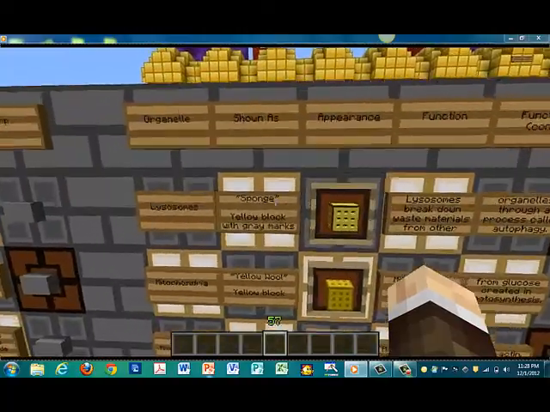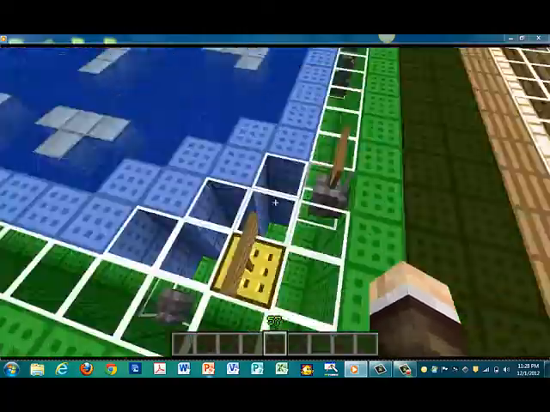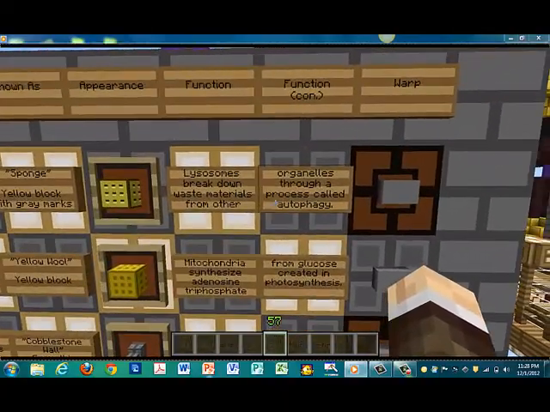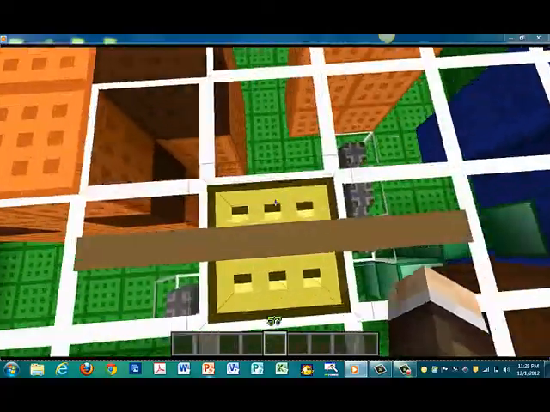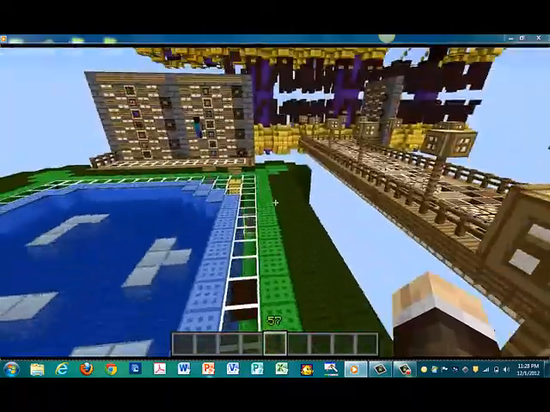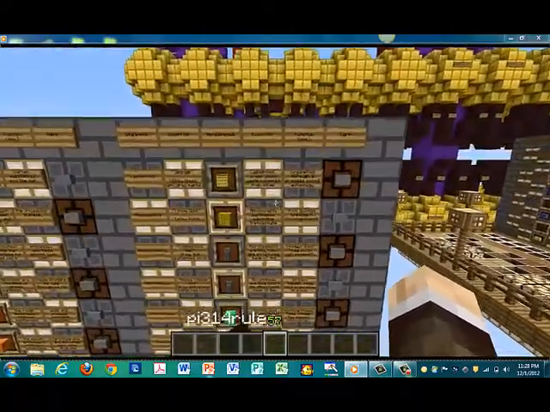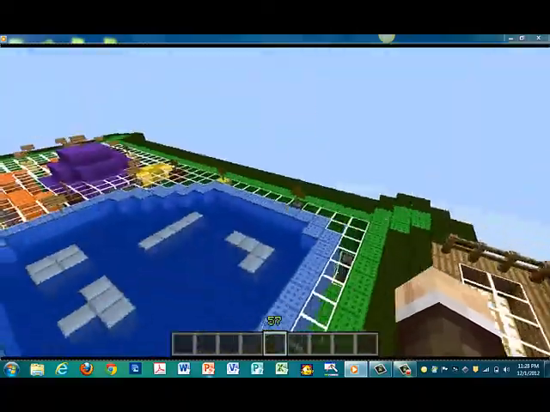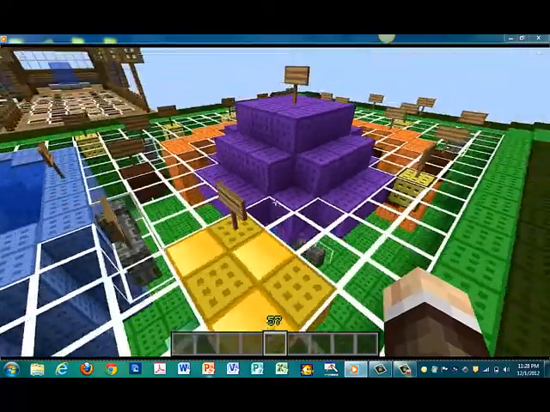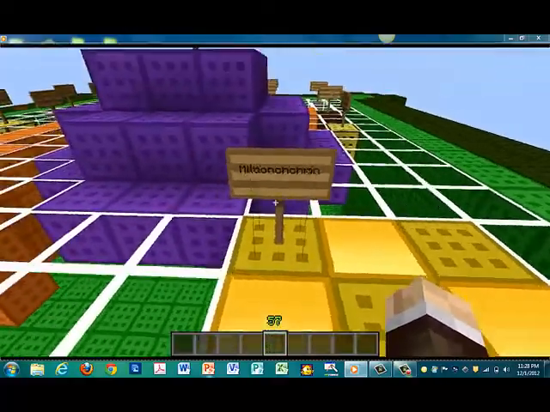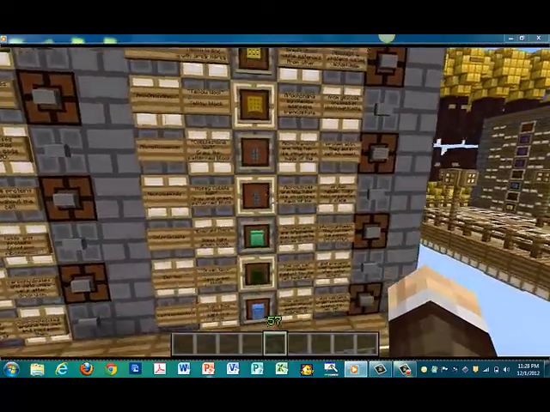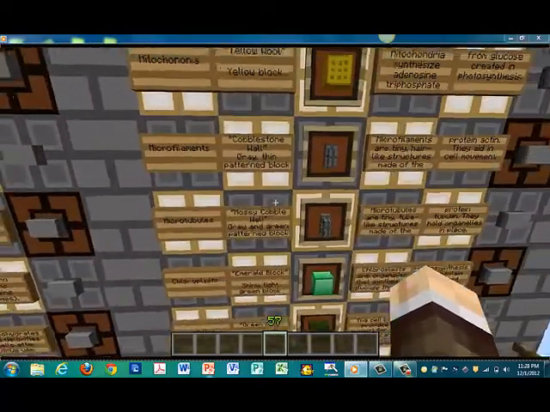Next are the lysosomes, yellow blocks with gray marks. You can see they're over here. Lysosomes break down waste materials from other organelles through a process called autophagy. Mitochondria, the powerhouse of the cell, are yellow blocks also, but with a different texture. Mitochondria synthesize ATP, adenosine triphosphate, from glucose created in photosynthesis. And ATP is the source of energy for all of the cell's processes.